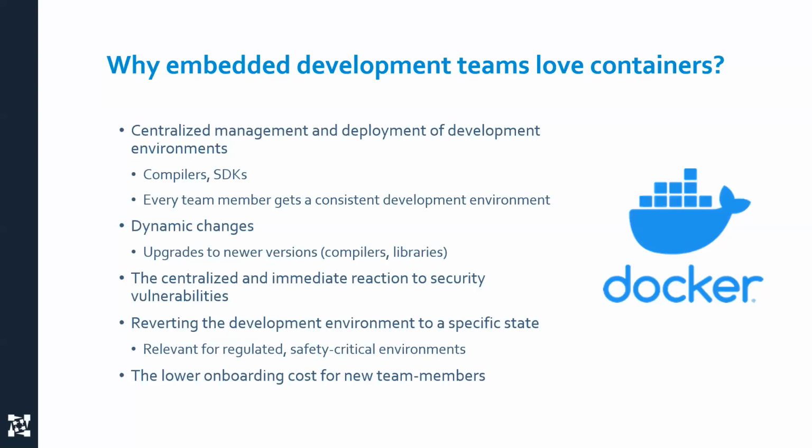And here are a couple of points why embedded development teams, especially the large ones, love containers. The first thing is the centralized management. Tools like compilers, SDKs, or static analyzers need to be deployed in a consistent way to the entire team. Any kind of discrepancy in the toolchain becomes a significant problem when you work in a big team. And containers are really great here. An image with the compiler or SDK can be created by, say, for example, the infrastructure team and automatically deployed to all team members with just one click.